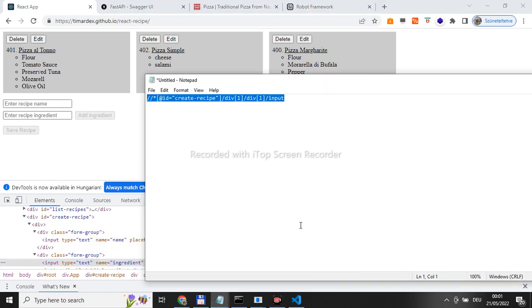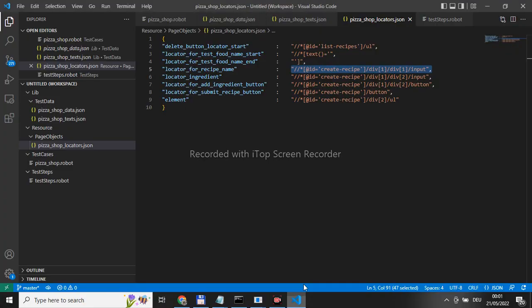I copy it to the notepad. The difference between them here is this index. So here is div2, and in the source code, this line for locator ingredient, there is div2 here.